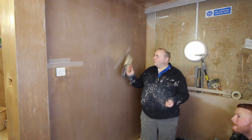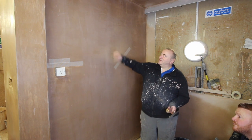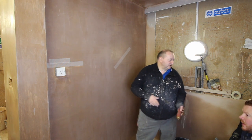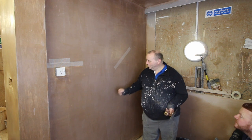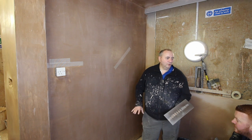So, what you would do, any cracks in the wall, you pop a bit of scrim across it. Any misses when you've been PVAing, if you see a dry patch, pop a bit of scrim across it. Stops it drying out, cracking out and falling off. So then, get your plaster and everything ready to go.